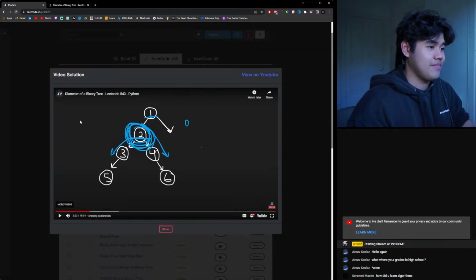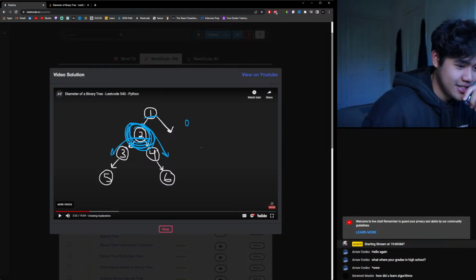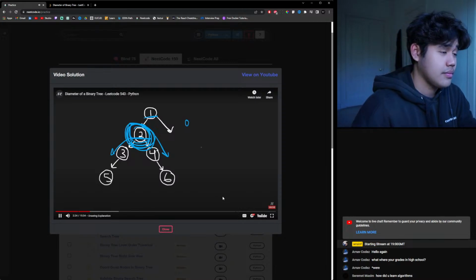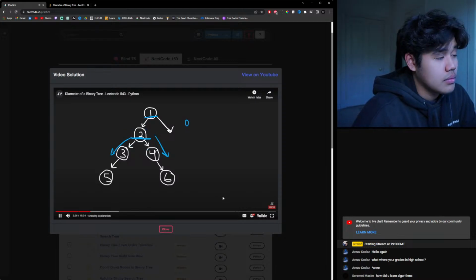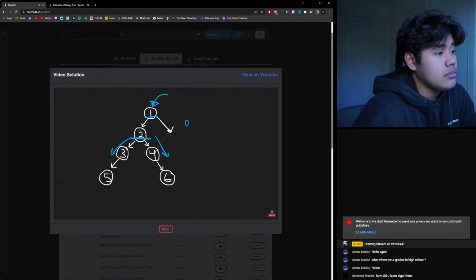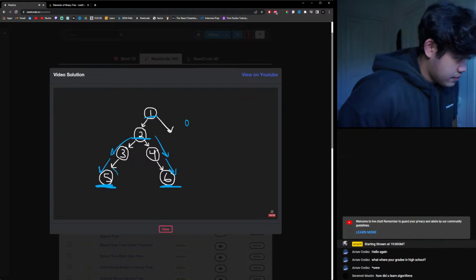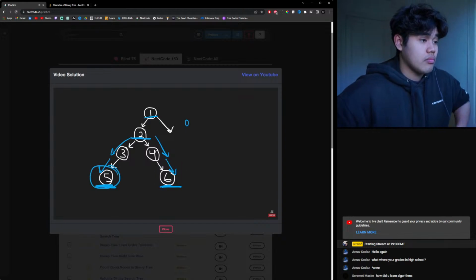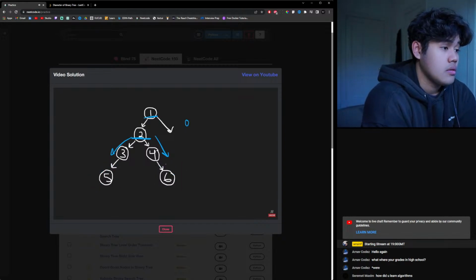Okay, maybe I stopped the hint a bit too early, so let's continue with this explanation. Repeated work that we can possibly cut down on. But let's continue the example from here. What's the biggest diameter we could find? Well, we obviously see that both of these paths will lead down to the same level, right? The lowest node could be on this side or on this side, so it doesn't really matter. But what is the length of it?